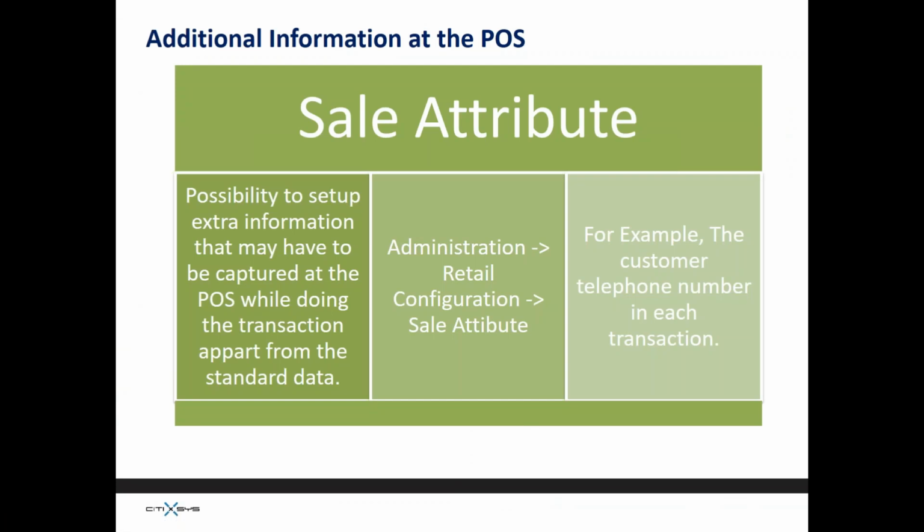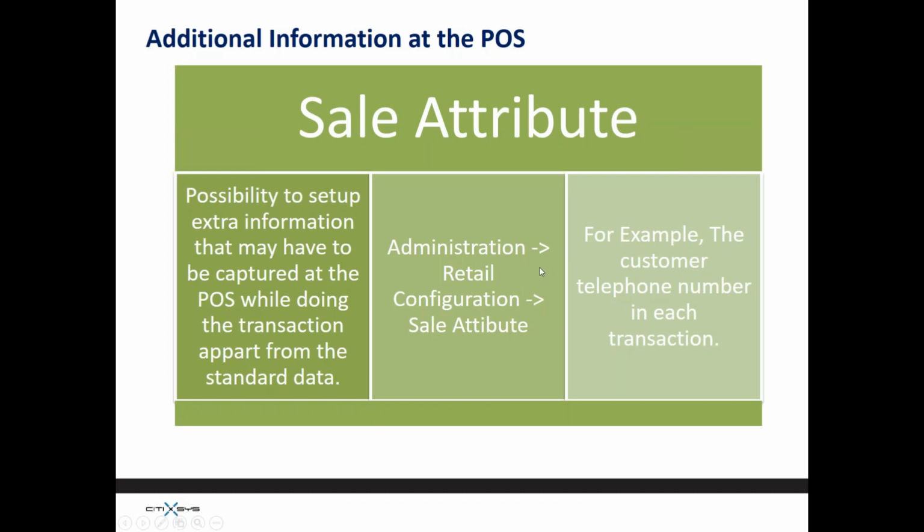Right, so additional information at the point of sale. Sales and transaction item attributes. Now, these are very, very handy because there are a number of times when people want to capture additional information at the point of sale. Not just that, but they also want to put in additional fields at the point of sale for information to capture. With these sales attributes, we can both put in additional information to capture, as well as map it to an additional field in the ERP to actually capture the data in.